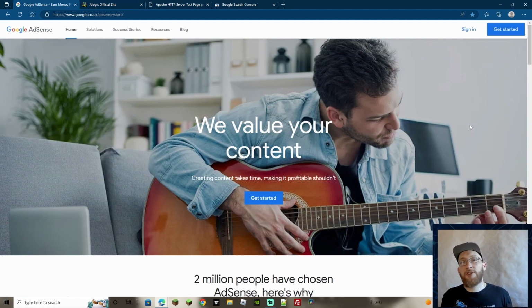Now, number 5, site rejections. What are the common issues with site rejections, and how can you make sure that you're not going to hit any of these issues as well? First is going to be site verification. You need to make sure that you verify your site. If they can't verify you and your ownership, then you're simply not going to be able to get paid.